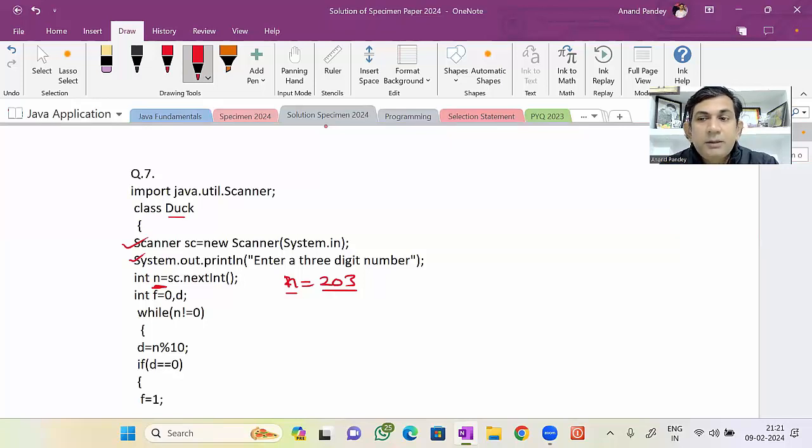Now what we have to do is count the number of digits. To count the number of digits, one logic I have already taught through a video which I have already uploaded. I will put the link of that also. How to count the number of digits of a number using a loop, I have already taught through a video. Here I am going to tell you another logic for the same, another logic to count the number of digits.